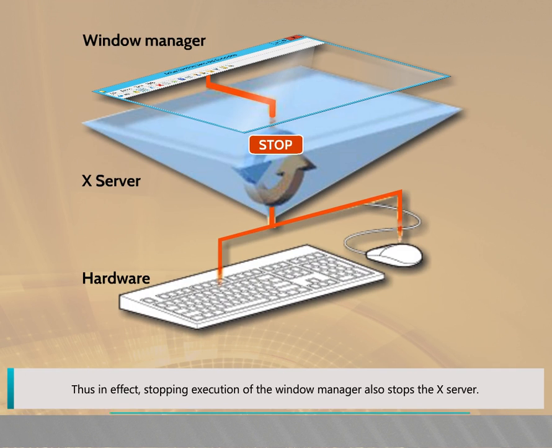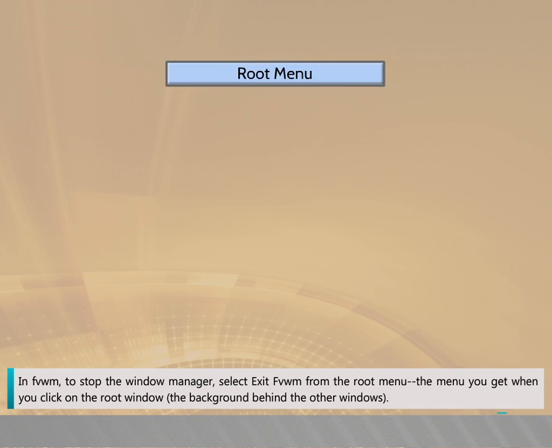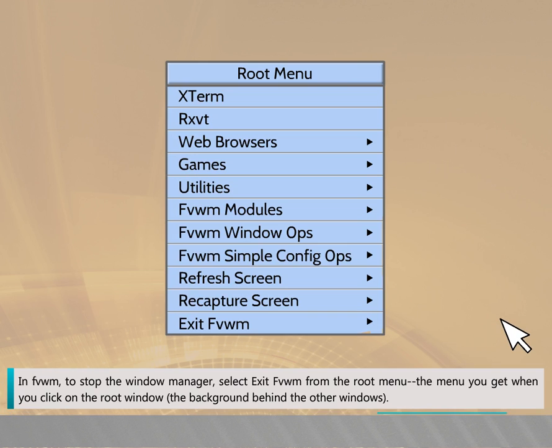Thus, in effect, stopping execution of the window manager also stops the X server. In FVWM, to stop the window manager, select Exit FVWM from the root menu, the menu you get when you click on the root window, that is the background behind the other windows.